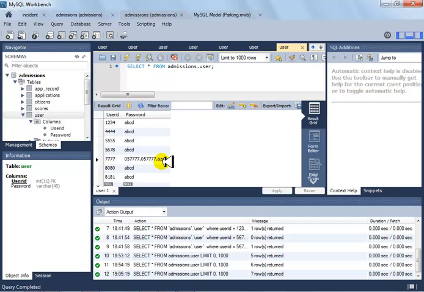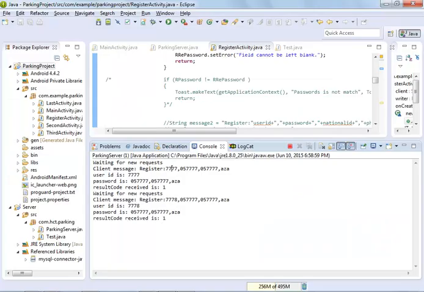I took out the cable. Now this is Wi-Fi. Even if it is 3G and your server is live, it will work. You're sending the information to the server and it goes to the database. I changed the user ID to 7778 now, and I press done. Let's see the server. Done. So it says unable to register. It already exists. So something already exists. 7778. Result code is 1.